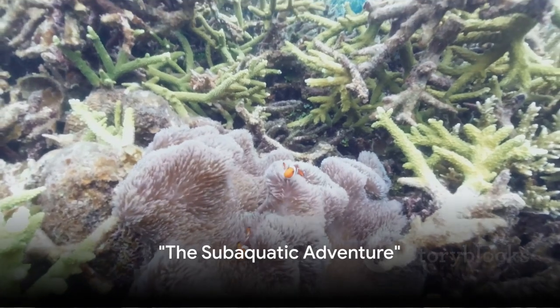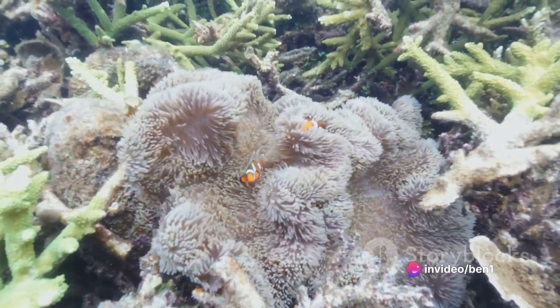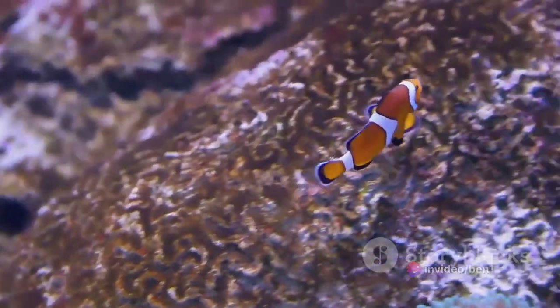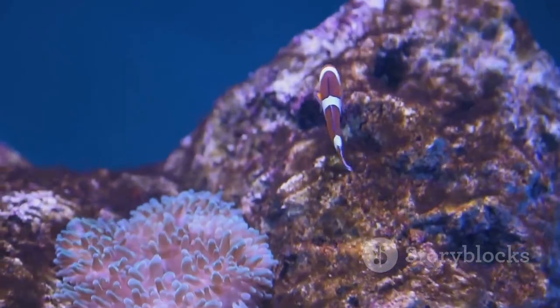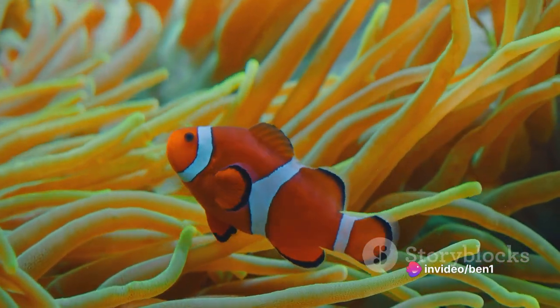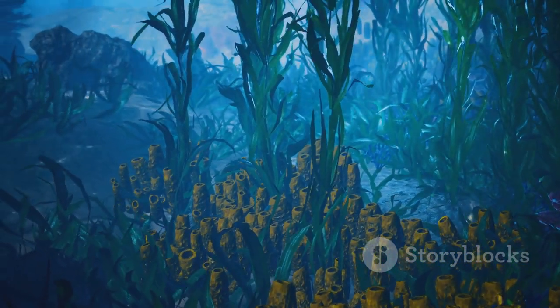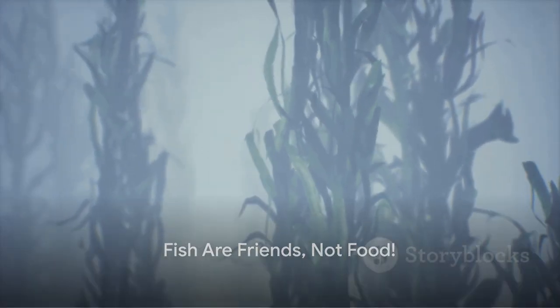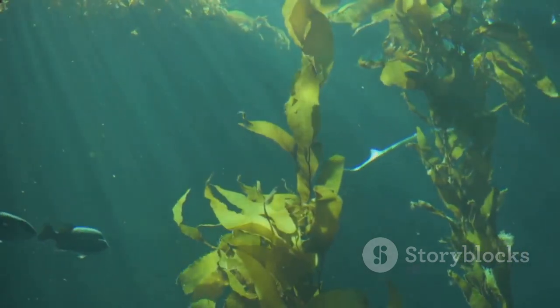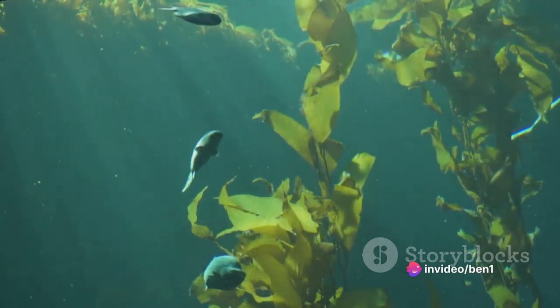Ready to take a plunge? Welcome to the sub-aquatic wonderland of Puerto Madryn, where adventure is just a deep breath away. Imagine donning your scuba gear, dipping beneath the surface and entering a world teeming with life and colour. There's Nemo darting between the corals, Dory playing hide-and-seek in the tall seaweed, and Crush the chill sea turtle coasting by with the current. The underwater world of Puerto Madryn is also a place of breathtaking beauty — from the vibrant coral reefs to the majestic kelp forests, every dive is a new discovery. While it's tempting to snack on the delicious-looking sea life, as Bruce the Shark would say: fish are friends, not food. So keep those sandwiches handy for surface intervals.